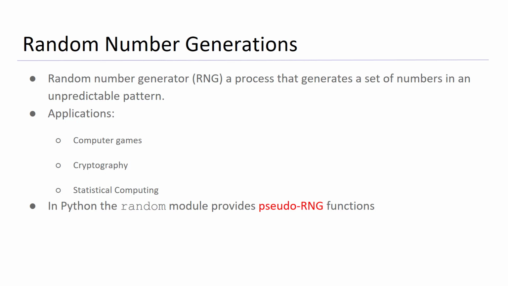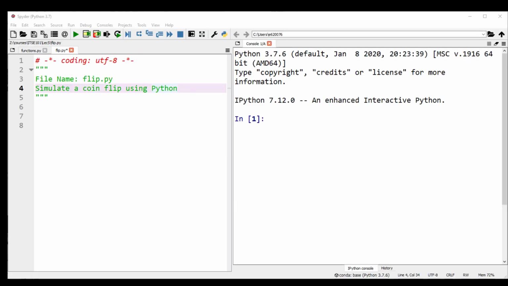In Python, you can use the random module to provide functions for generating some kind of random numbers. These are called pseudo-random number generators. Now, we're not going to touch on the difference between a real random number generator and a pseudo-random number generator, since pseudo-random number generators will be sufficient for the basic applications that we will use random number generators for. Python has a built-in module that you can use to generate random numbers, and this is called the random module.